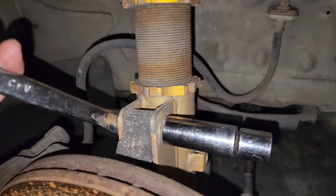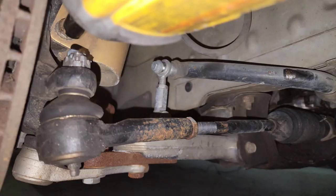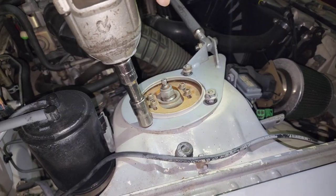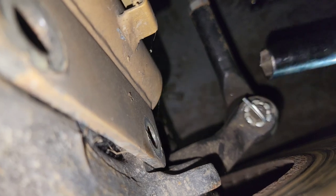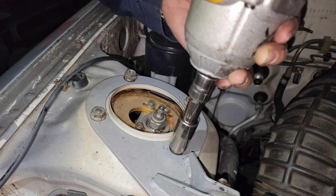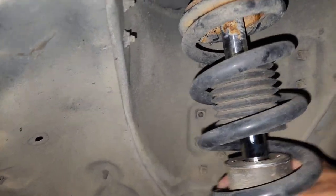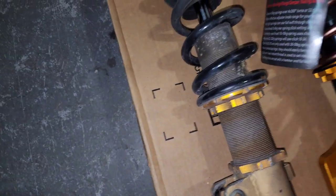I'm going to use a power tool here, but you can still use a ratchet if you want. Be careful. Once the bolts are out it's free, so I'm just going to slowly take these things off. That's one down. As you can see, this is about the right height. I'm going to have to measure it with a measuring tape and make sure all of them are the same setting, because I have bigger wheels in the front — I'm using 17-by-9.5s — and anything below this I'm going to scrub.